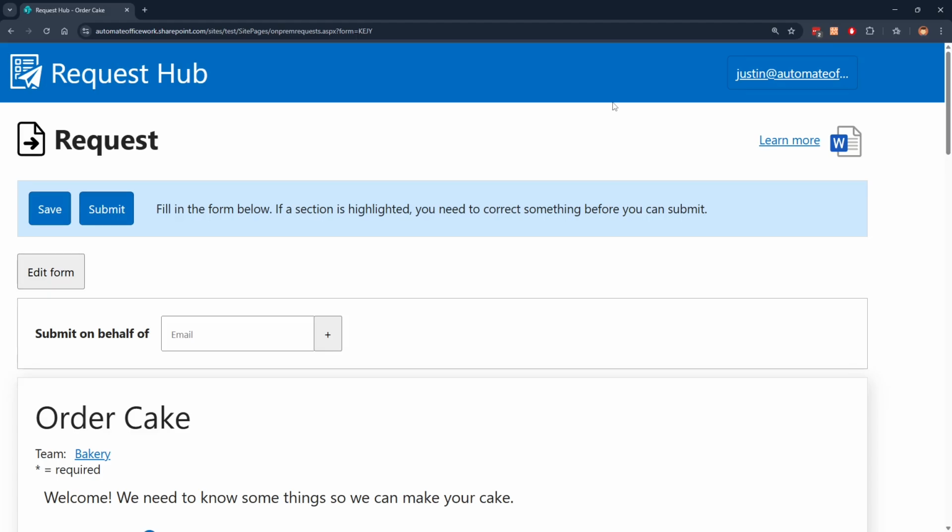Besides just the technology, you might have the question, how many forms do I need to create? Because maybe I've got 10 or 100 different things that my team does. Could I make a single form? And this is a question that you have to ask yourself. How much level of complexity do you want your users to have to go through?